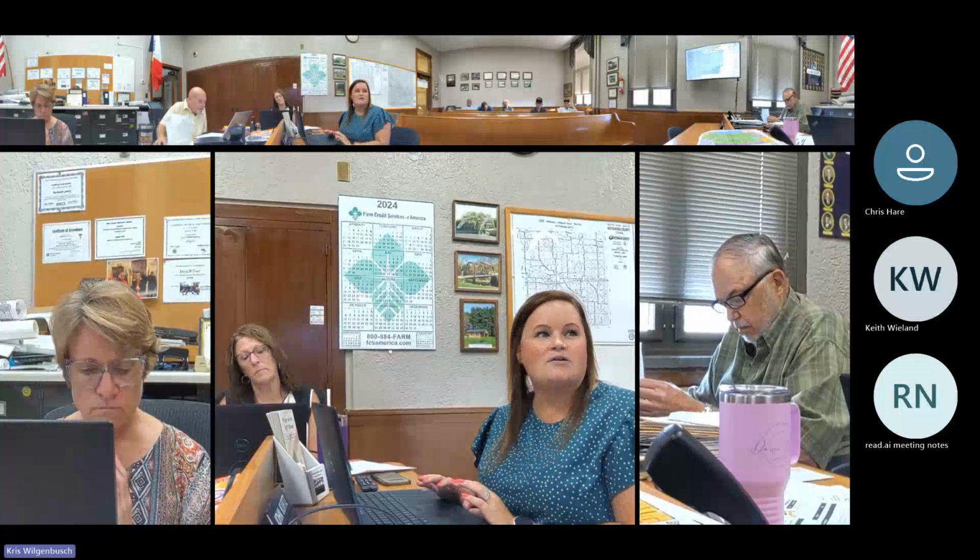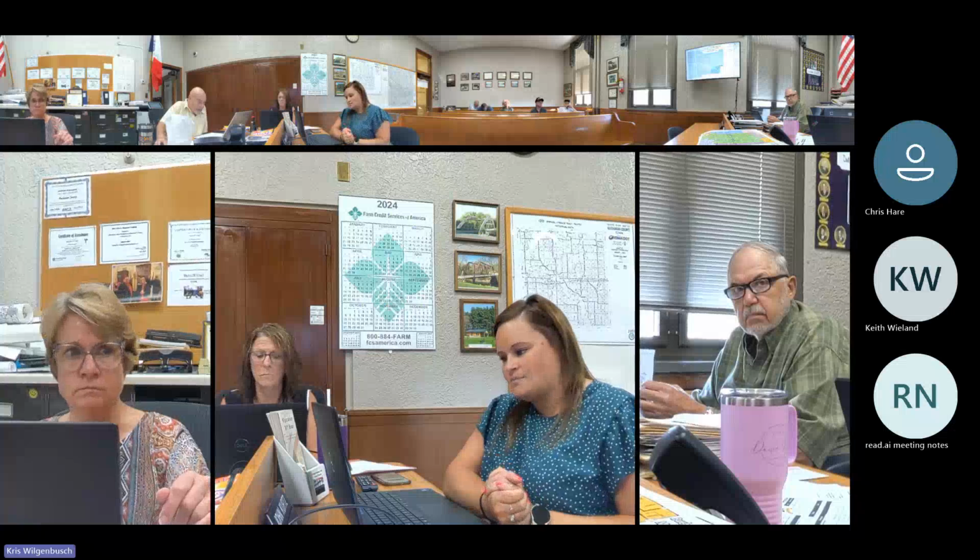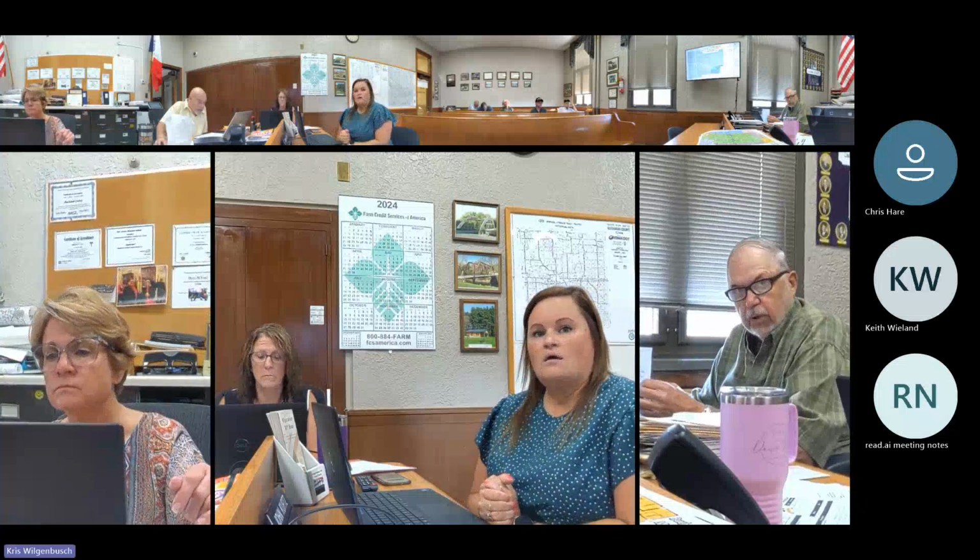Just so you can kind of see the aerial side of things. So again, as Chad has mentioned previously, these two lots are just south of the north two lots that have already been subdivided and had the rezoning as well. For this preliminary plat, the planning and zoning members did review this at the beginning of this month and approved the recommendation to proceed with this. And they came up with no conditions, did they? Correct. Yep. No condition.